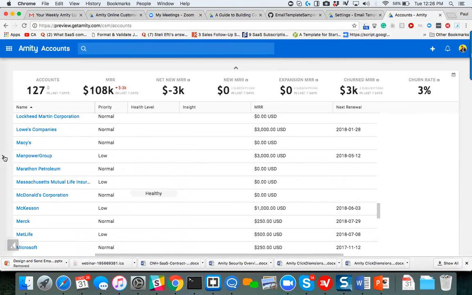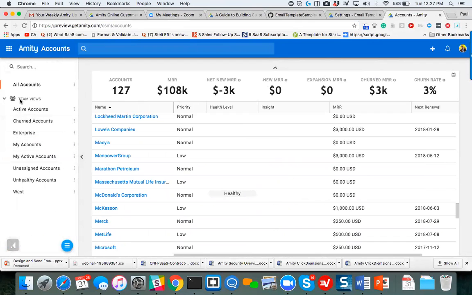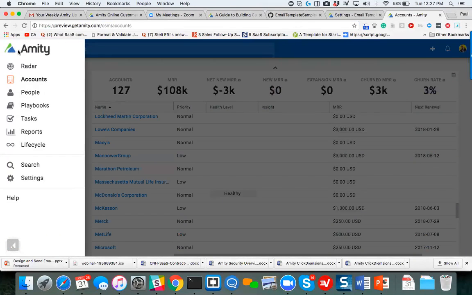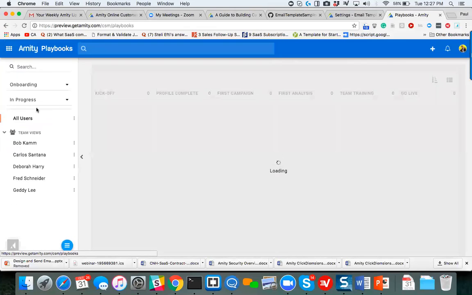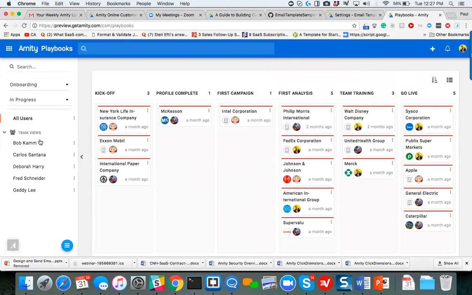You can easily get a full screen view of every area of the product, and it also makes everything behave consistently. We have all the same apps here. You can go to the Playbook app, and then everything now has this side menu with all of your views in here.